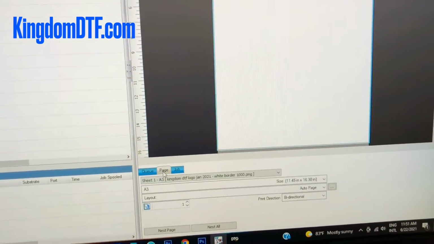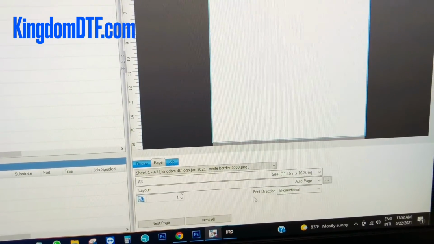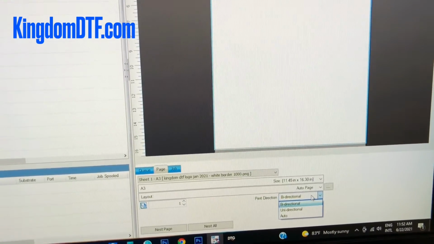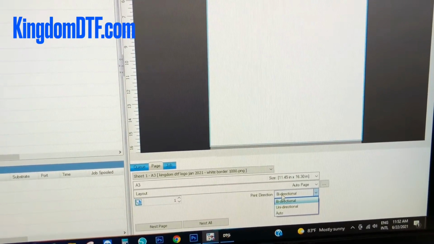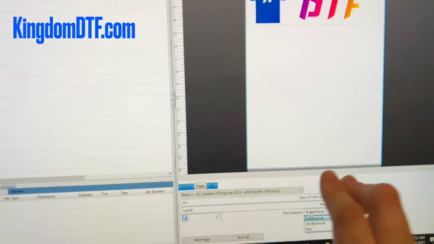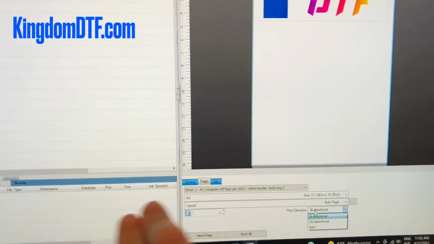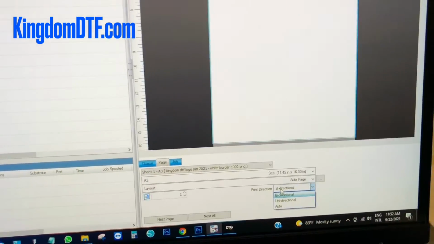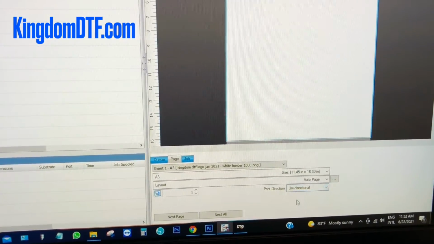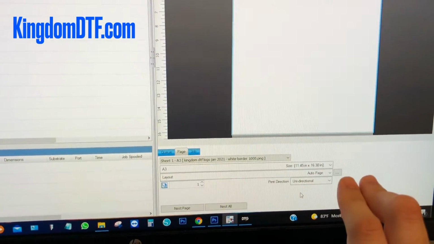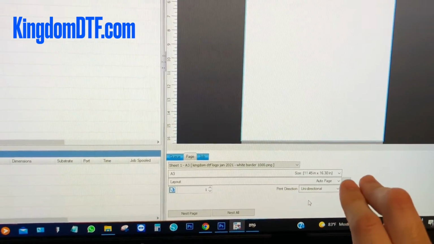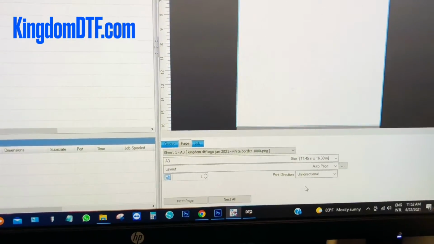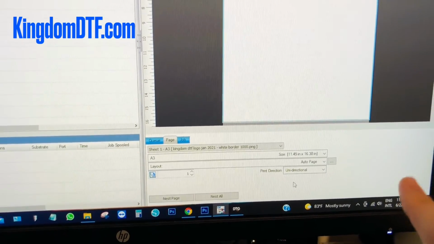Now if you go to page, it's going to tell you the information that you're going to print in bi-directional, or you can do unidirectional. I recommend bi-directional, because that means every time the print head passes to the left side it's putting ink, and when it comes back to the right side it's putting ink. If you do unidirectional, every time the print head goes to the left side it puts ink, but when it comes back to the right side it doesn't put ink.